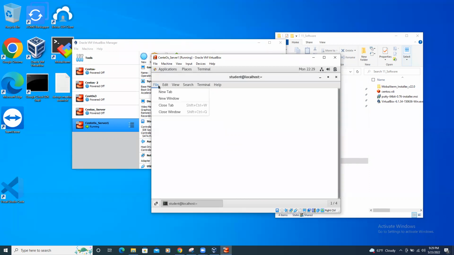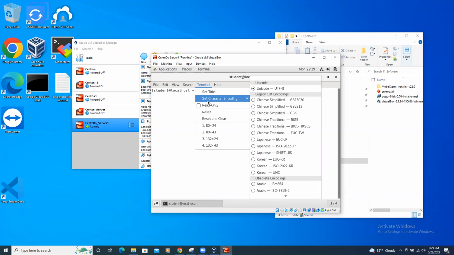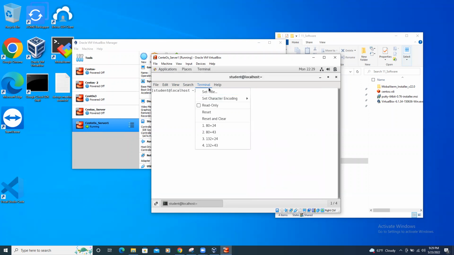start typing some commands. Now notice that it gives you some options here at the top. You can zoom in, zoom out, some of the terminal settings also up here. You can change the character encoding and all of that. And then you also have your help here. If you have any questions or there's anything that you really don't understand.